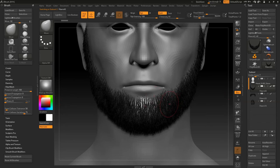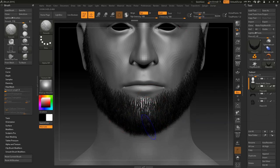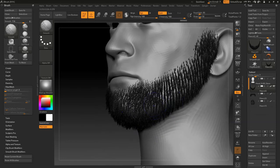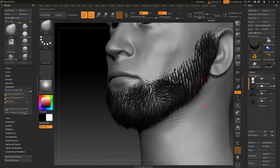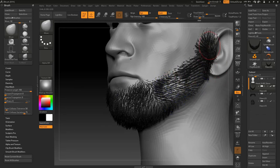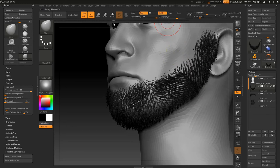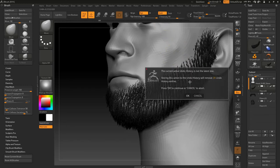And now I'm going to go back into that move tool and just move this around slightly. And I'm just holding shift just to smooth this out slightly. I'm just going to undo all of this and just go the other way instead.